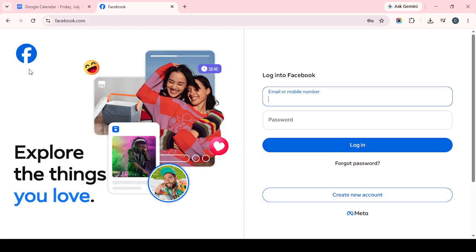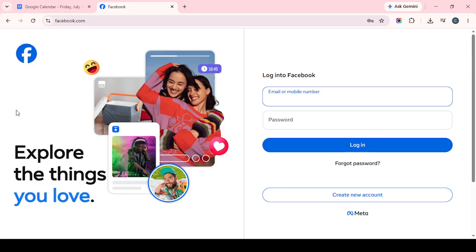Once the birthdays page is open, scroll all the way down to the bottom of the birthday listings. This part is important because the export option is usually located near the lower area of the page rather than at the top. Scroll carefully until you reach the end, making sure the full list has loaded as you go. If more birthday entries appear while scrolling, continue until there's nothing else left below.